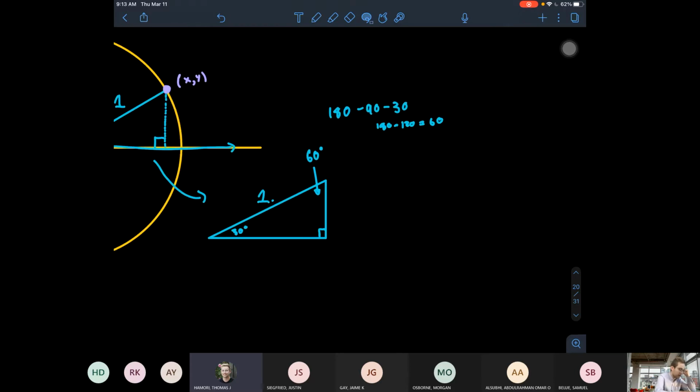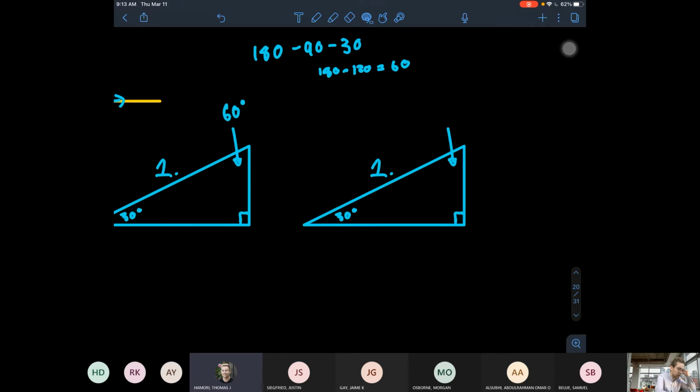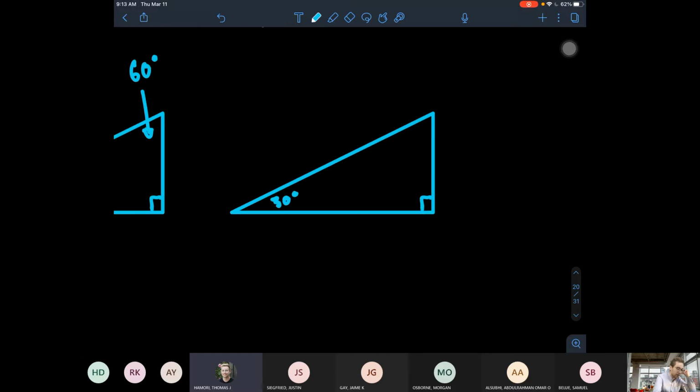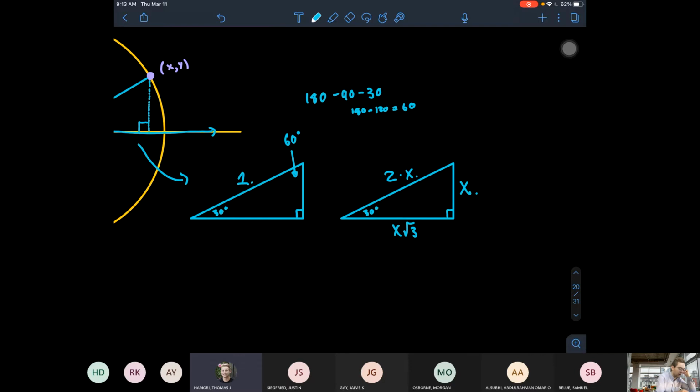So guess what? I can use the same principles that I was using before and compare this triangle to the one that we had before. The one we had before said that if the length of the side which is across from the 30 is x, then the length which is across from the 60 will be x times the square root of 3, and the length which is across from the 90 will be 2 times x. So in our case, we have that the hypotenuse 1 is equal to 2 times x. So I know that 1 is equal to 2 times x, and therefore x is equal to 1/2.